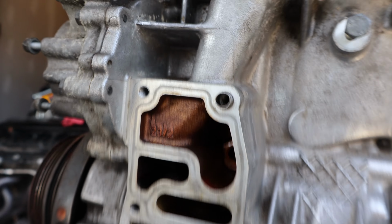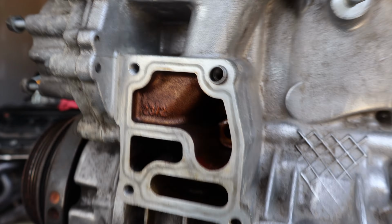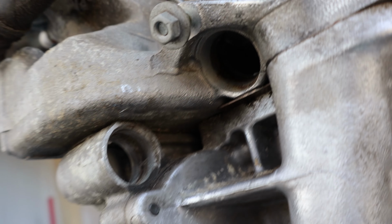All right, just cleaned up the gasket section of that housing. I did get the two coolant pipe bits out. It's a bit of a pain in the ass, but I sprayed some silicone spray at it. I don't know if that really helped. Maybe it did. Otherwise, it was just a screwdriver prying up against the surface and chipping out a little bit of the gasket at a time until it all came out. Thankfully, it's all old, brittle, hard coolant pipes that are plastic, so they fall apart pretty good. I thought it was going to be worse than it was.